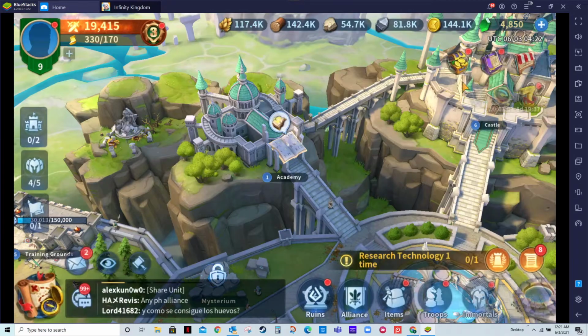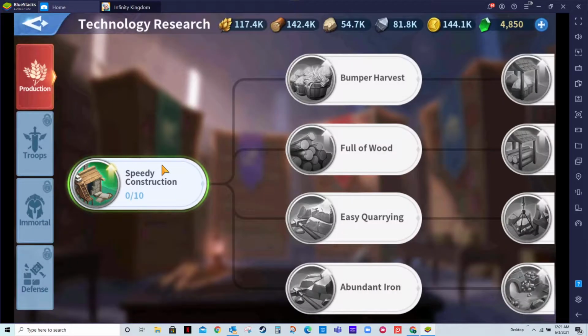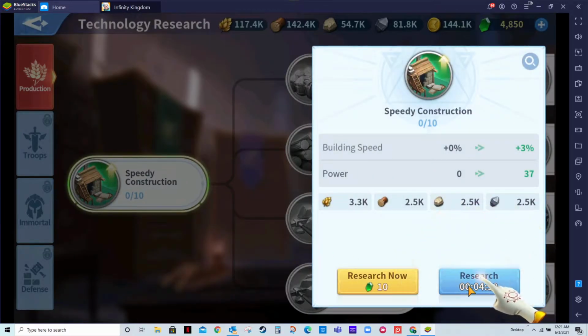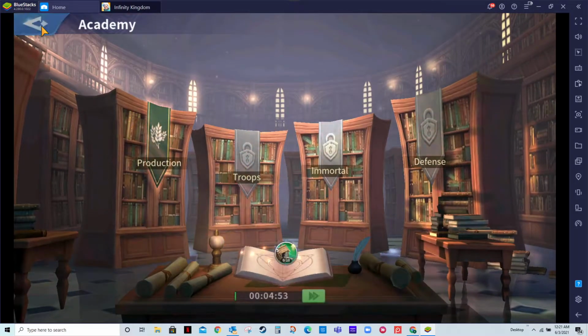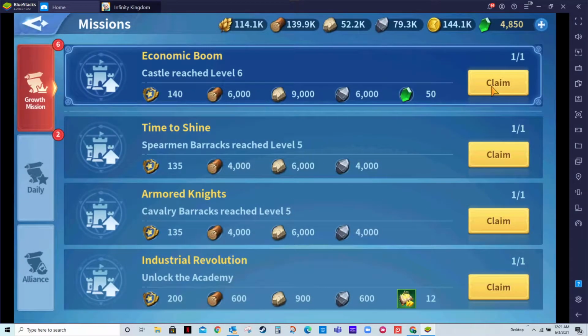Now we need to research technology. So let's go in here and click on Academy. If you click on the book, you go right in it and click on the production. And the first thing we want to do is improve our construction speed. So this will improve our construction speed by 3%, and we're going to start researching it. And this only takes 4 minutes.